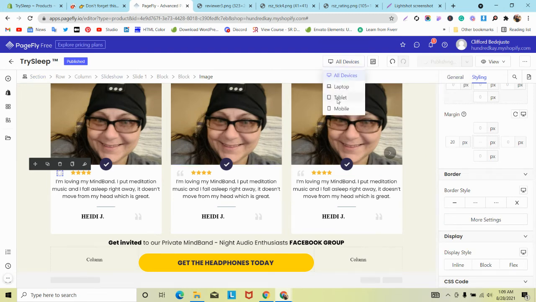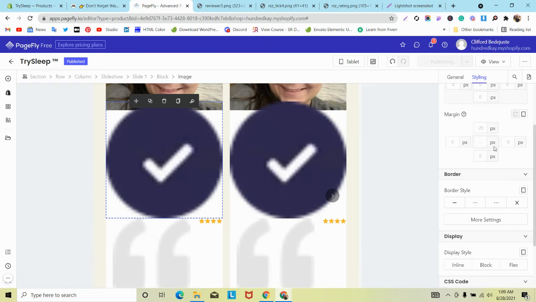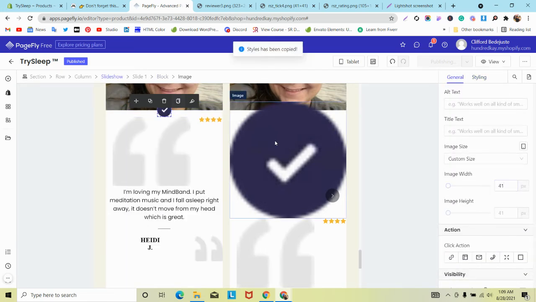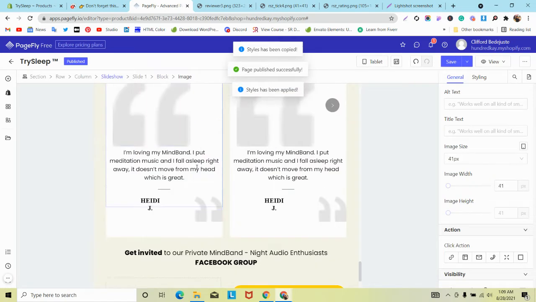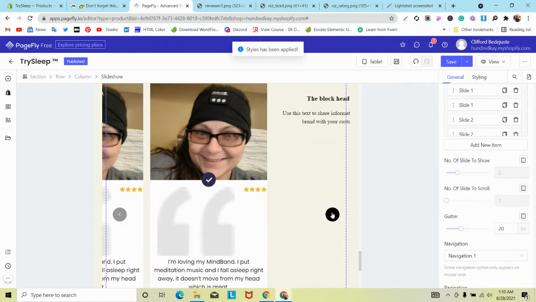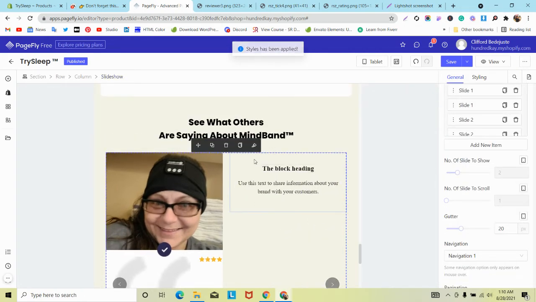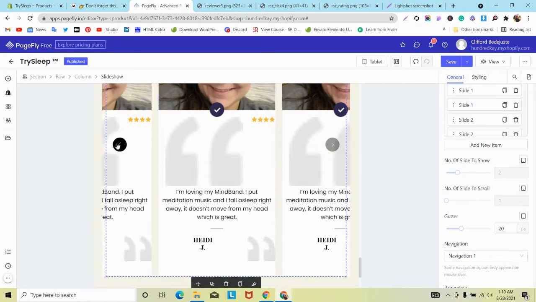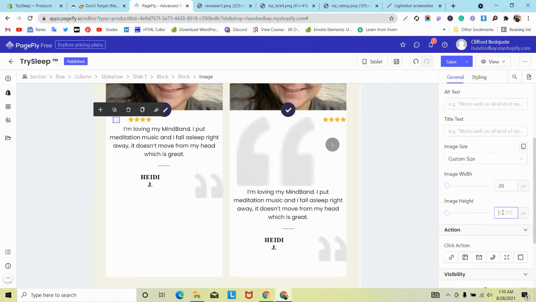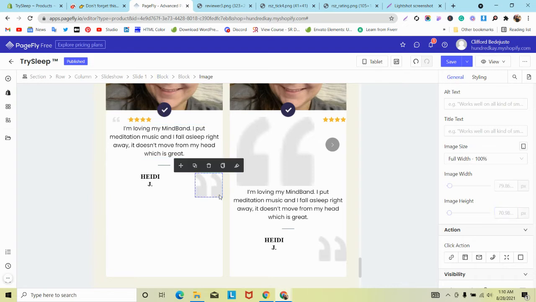We just need to ensure the tablet version. For general, make it 41 by 41. So I think 3 will be enough, and it should be 20 by 15.